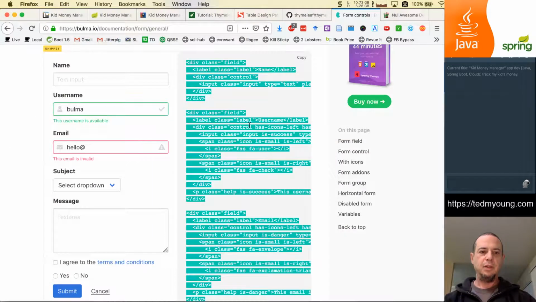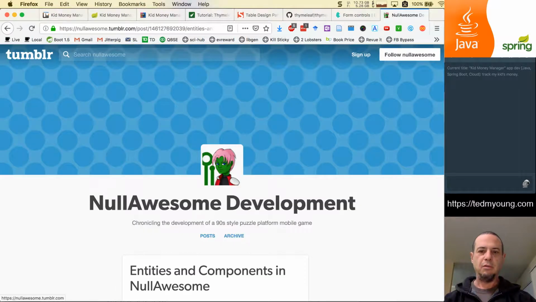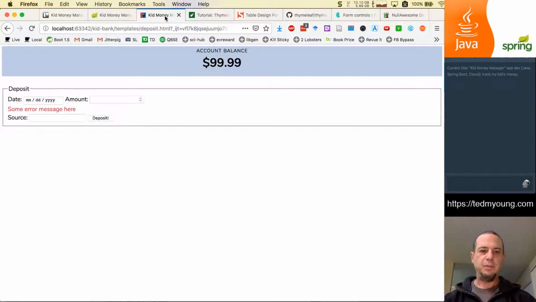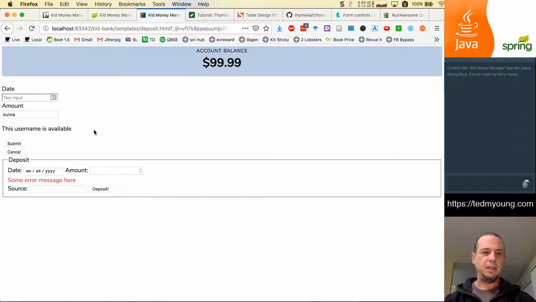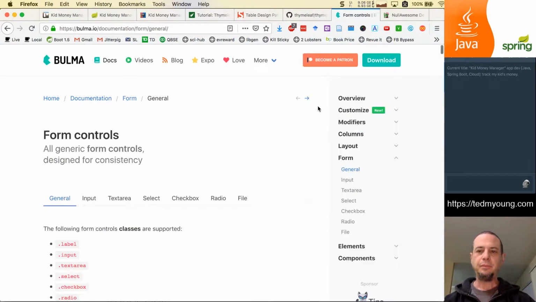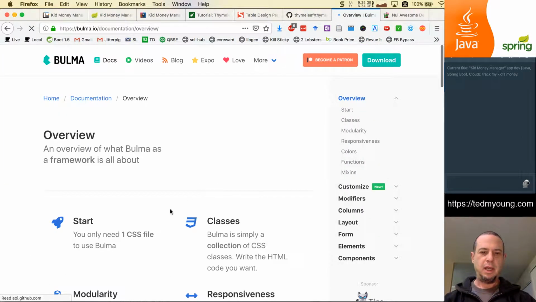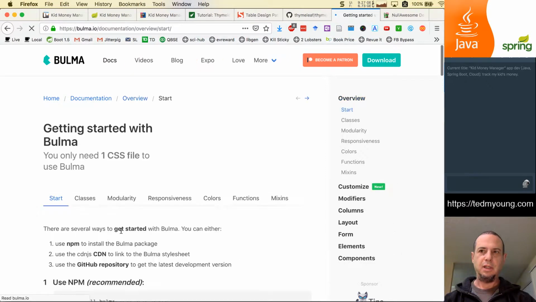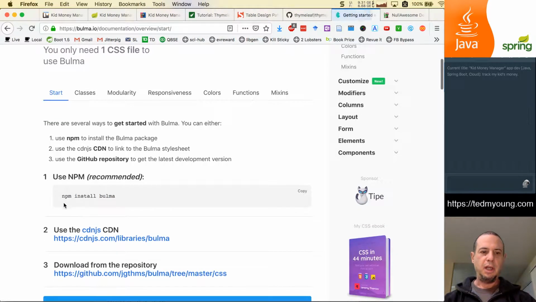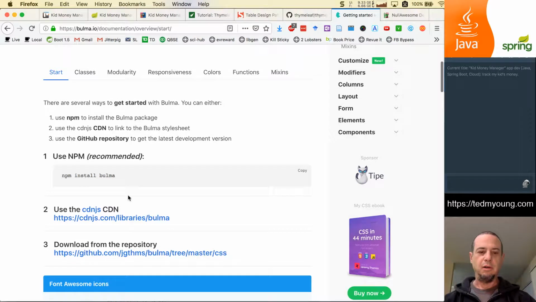Okay, so now if I refresh this page, we'll see weirdness because we haven't pulled in the Bulma CSS. So let's go and do that. We need the CSS file. We'll pull it in. I'm not going to do the npm thing because that's a whole other thing. What I do want to do is use the cdn.js.